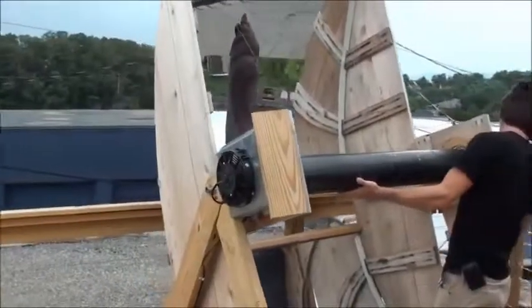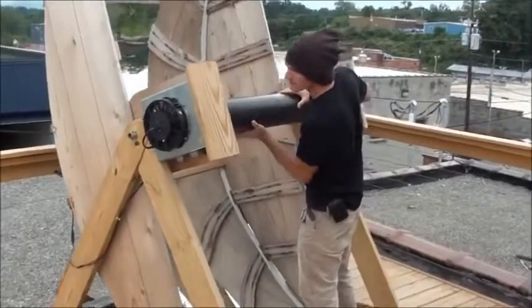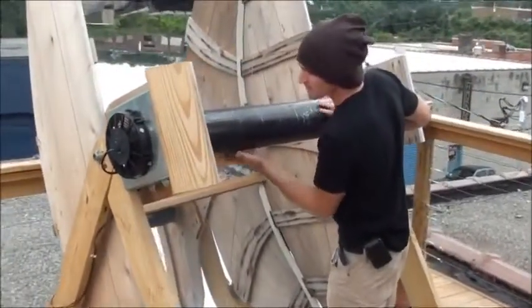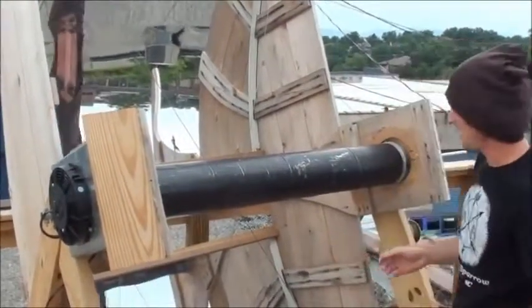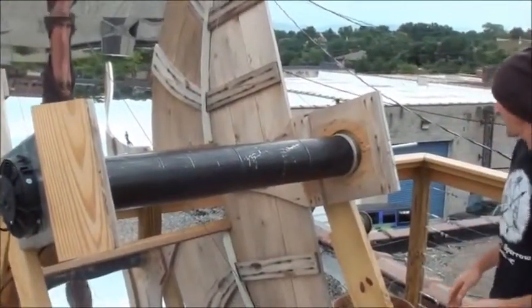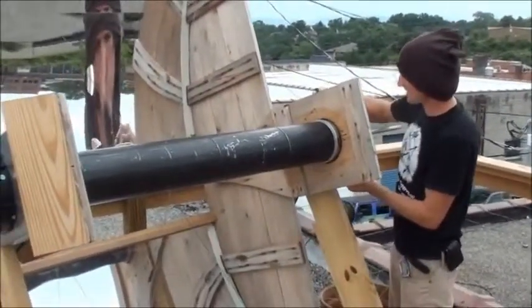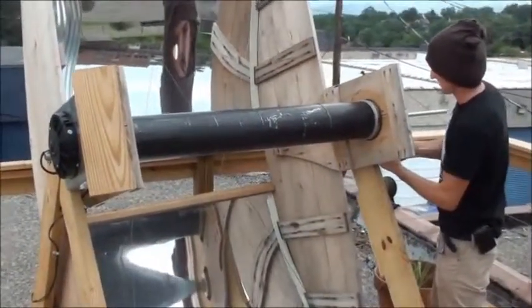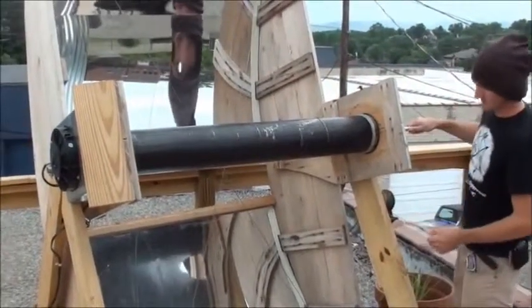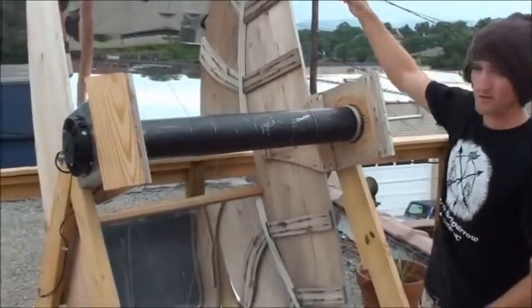So the roasting tube is an absorber. It's painted with a high temperature paint that's used on charcoal grills, and you can see it needs touch up. The way it works, this gets locked into place, and it's spinning on a spit. That spit has a gear motor attached to that end, which is controlled by the photovoltaic panel up at the top of the panel.